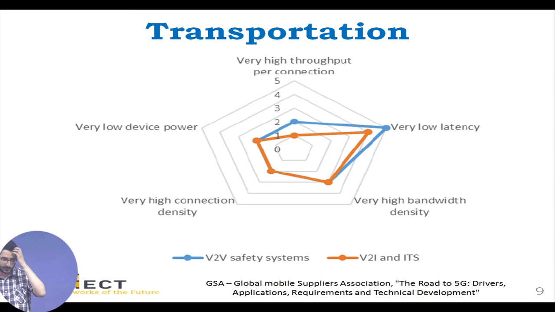And then there are other requirements, other scenarios, like ITS, which means Intelligent Transportation System. This could be, for example, how you integrate parking lots with the viability in a city, with the circulation of cars, how you integrate the train and the bus and the tram and the car's schedule, and maybe even with the airport arrivals, whatever. Right, so that's what we call ITS. V2I is vehicular to infrastructure. It could, for example, mean that you are downloading information when you pass by an access point. For example, you are on the highway, and now and then you have transponders, for example, relays that convey your information.